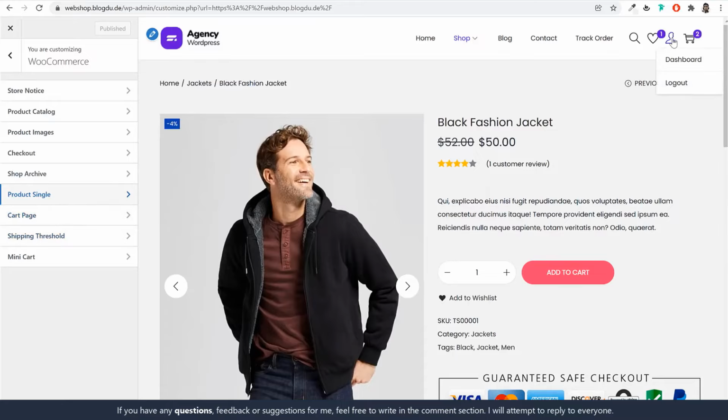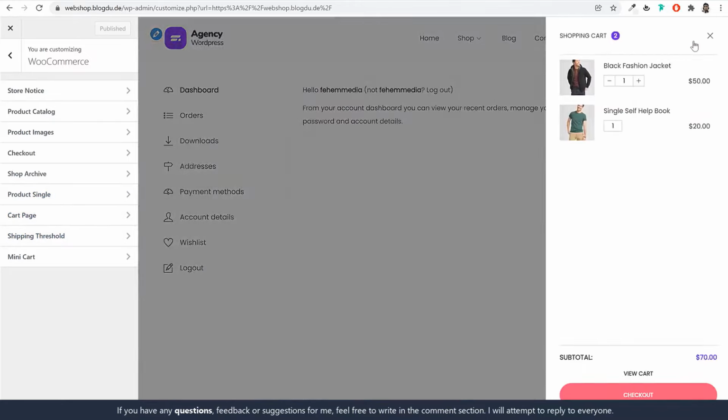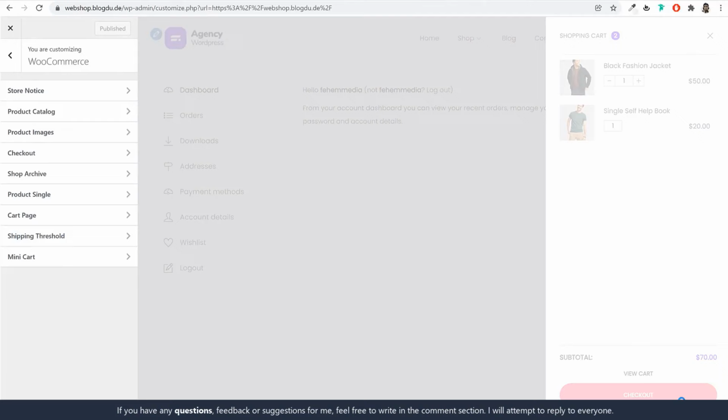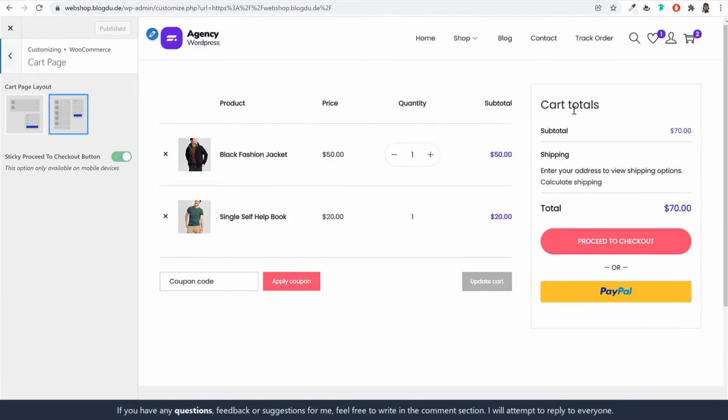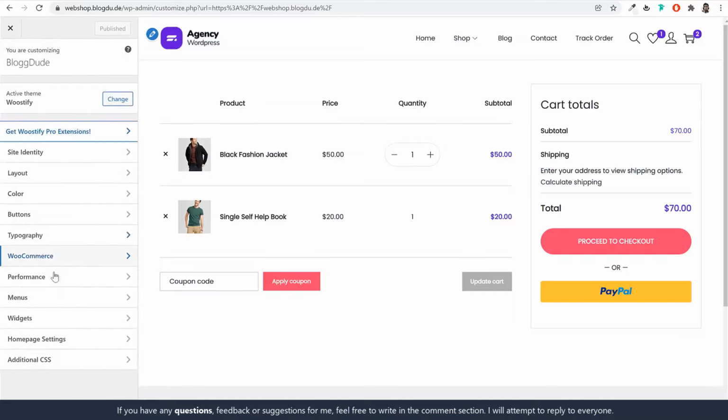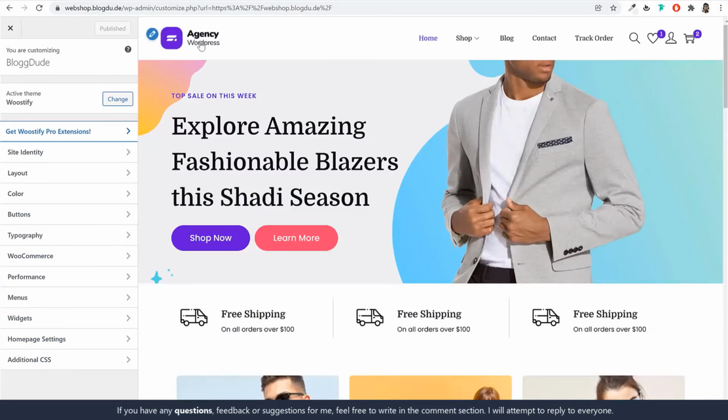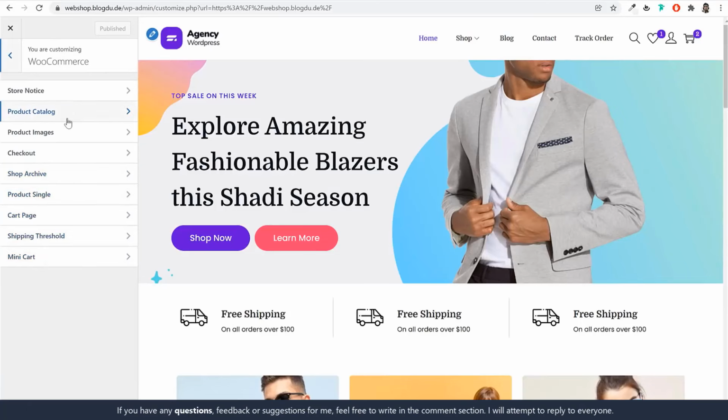Cart page setup. So if you go to your cart page, let's go to the cart page. Let's see how it looks. So this is how it is looking. This is the style we are following. If you want, 180-degree top and bottom, you can follow that style as well. Then performance and everything, I think everything is good now. Yeah, one more thing. We want two products side by side for the mobile phone. So I think that is under WooCommerce product catalog.